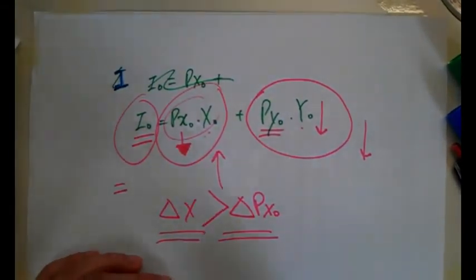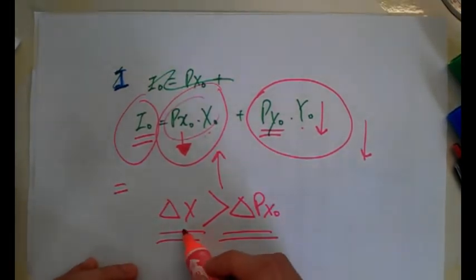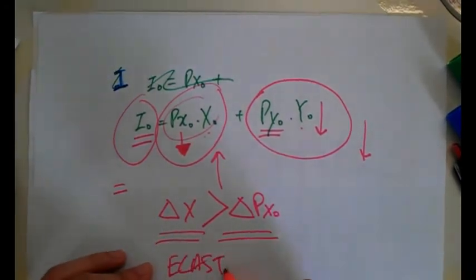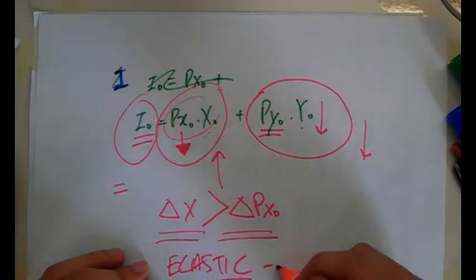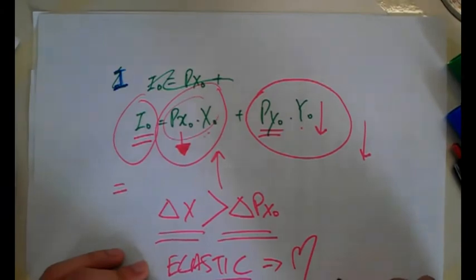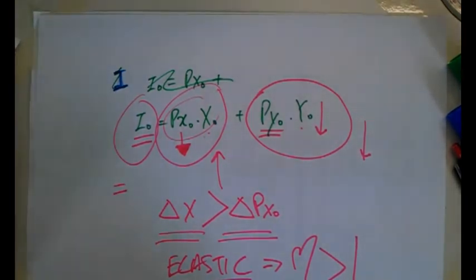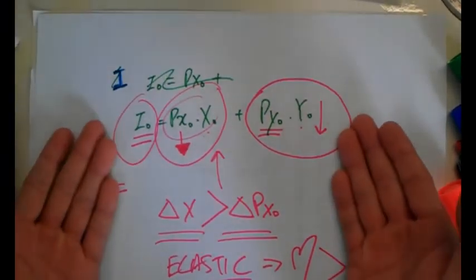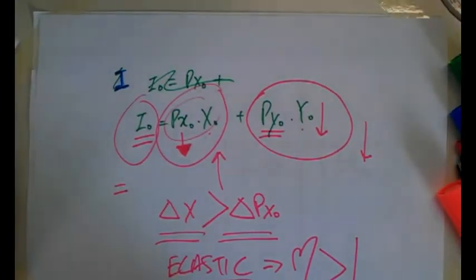Look at this. This reminds me that if the quantity is changing more than the price, that means demand is elastic. So the price elasticity of demand is more than 1, which means it is elastic. So is the answer true or false? The answer is true, because we have satisfied this equation and this equation. We know the dynamics of this equation from the graph over here. That's how we answer this question.